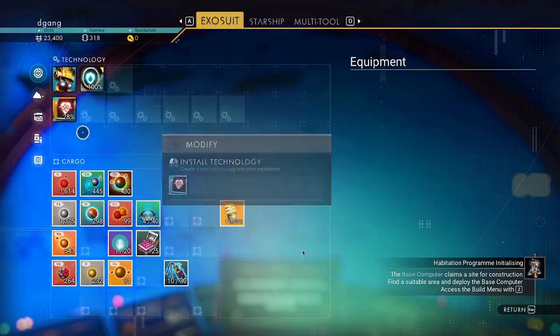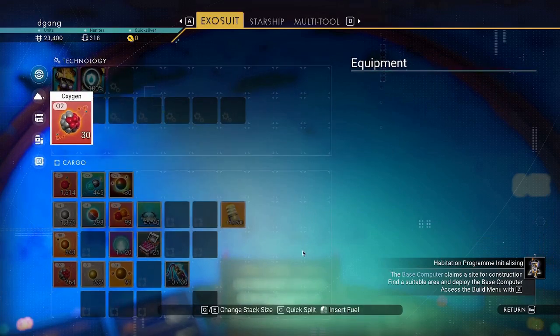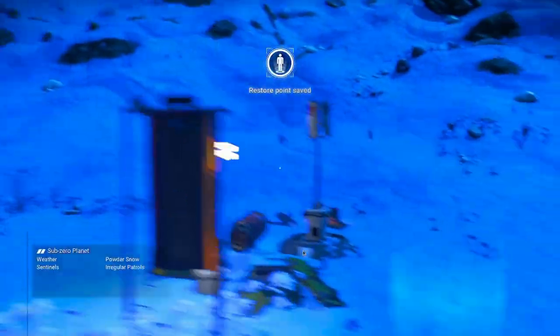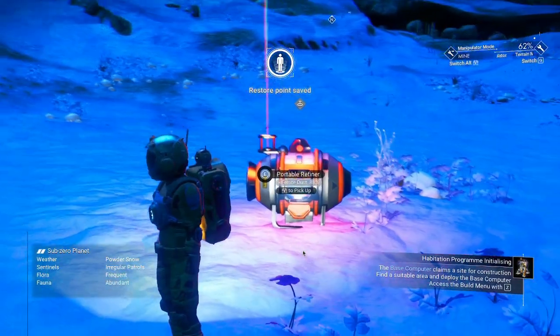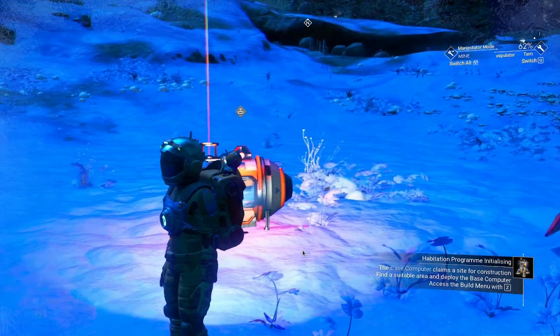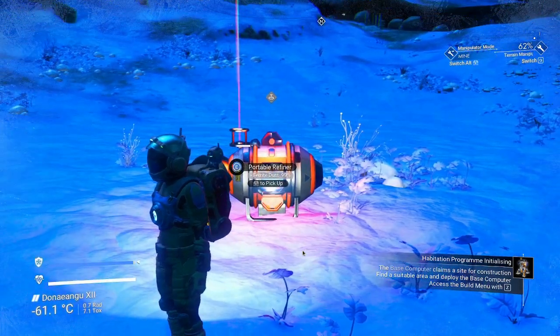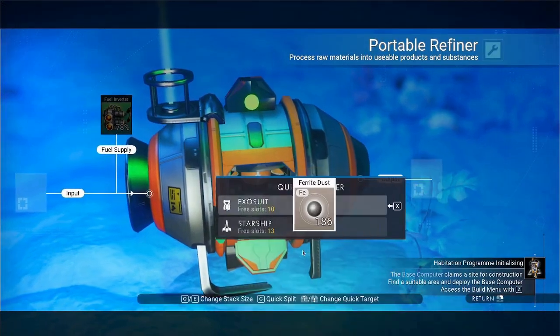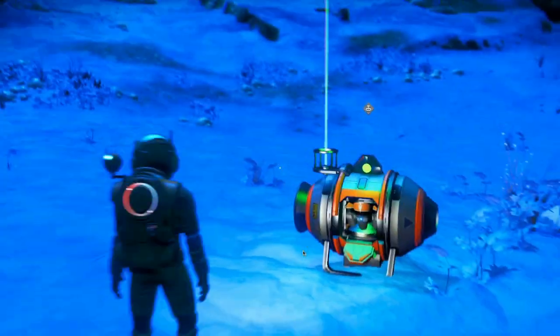I'm going to refill my oxygen. But if I plant a base here, I have a feeling the sentinels are going to be a pain. So we're going to fly to another planet and make our base. You don't have to make your base on the same planet.